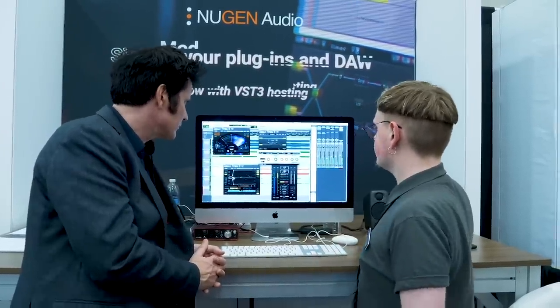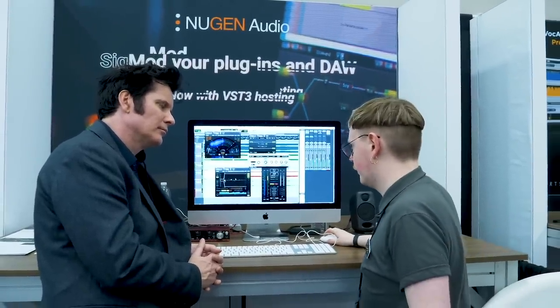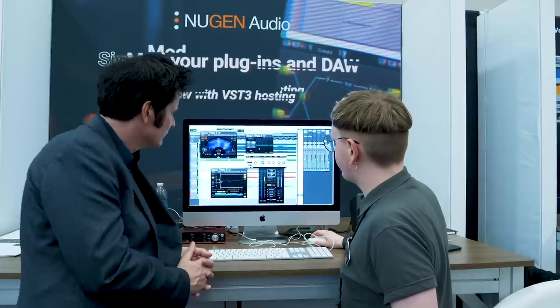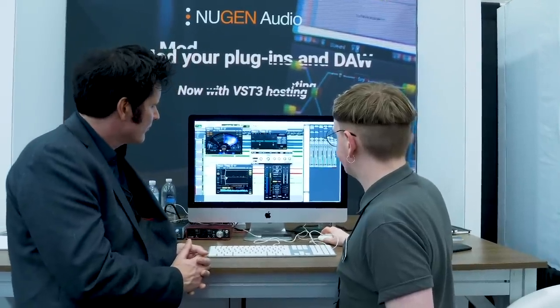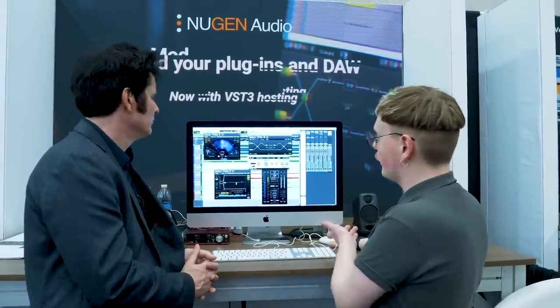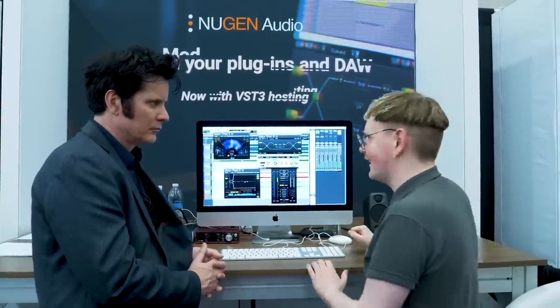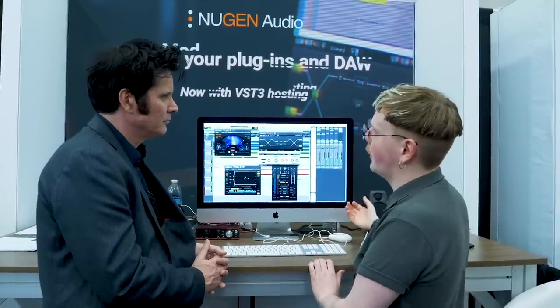The really cool thing with this is that you can use it in conjunction with all of our other modules. So for example, if I add in the mid-side encoder and decoder on either side of that, this now, rather than just affecting the left channel, is actually affecting the mids of the signal. So it's a distortion, so we're now distorting the middle, getting that really horrible grind, but we've still got the sides all sounding nice and pretty and clear. So it's a little bit more of a subtle way of doing things.